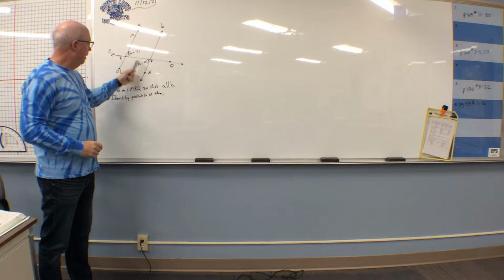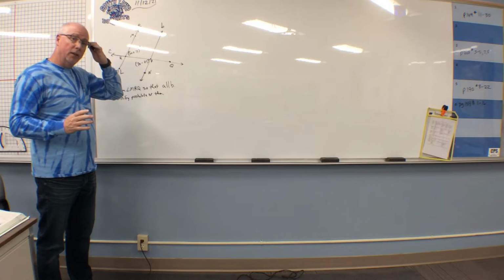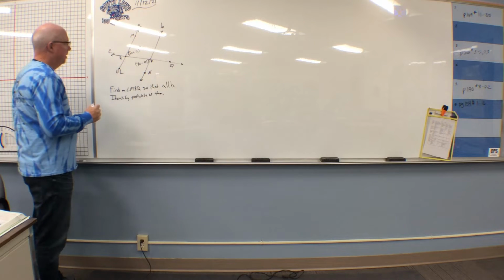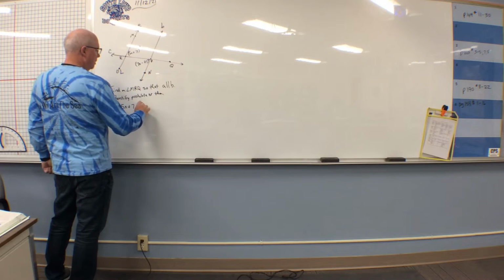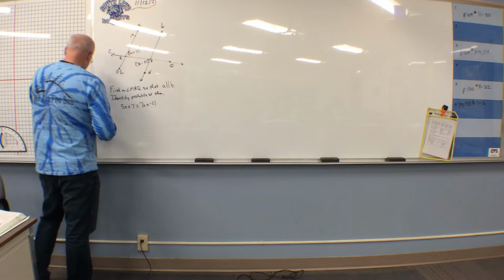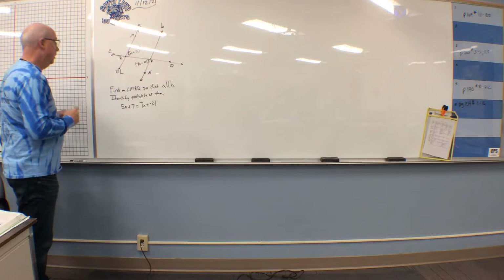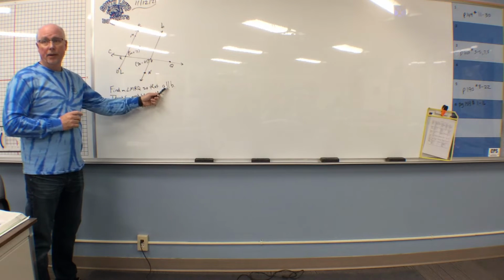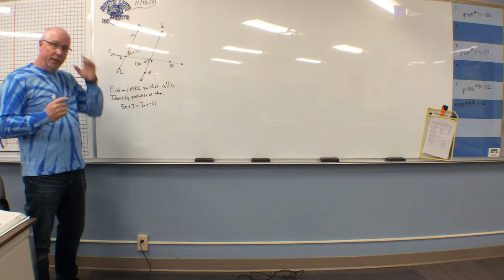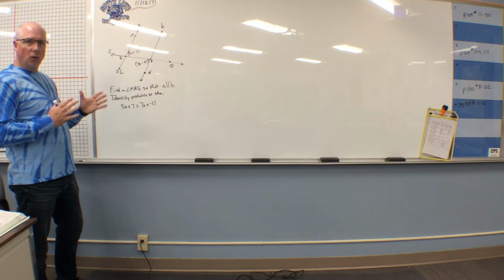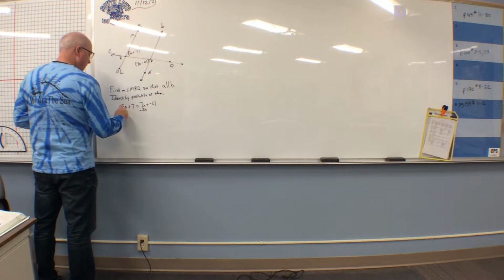If these two lines are parallel, what can we say about these angles? They're congruent because they're what kind of angles? Alternate interior. All right, they're alternate interior angles. So we would say that 5x plus 7 would have to equal 7x plus a negative 21. Is that correct? Yes. Wait, how do we know if they are? We don't. It says find it so that these would be parallel. So in order for that to happen, you're right, we don't know, but it's saying, hey, what would the values have to be in order for this to be true?